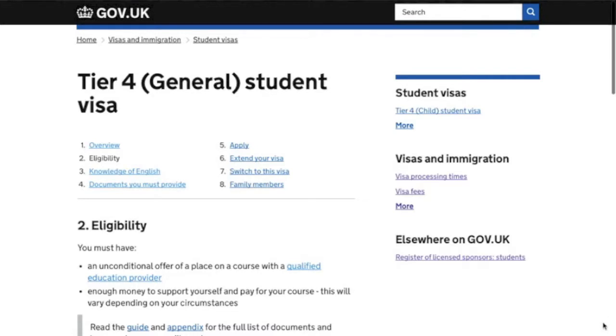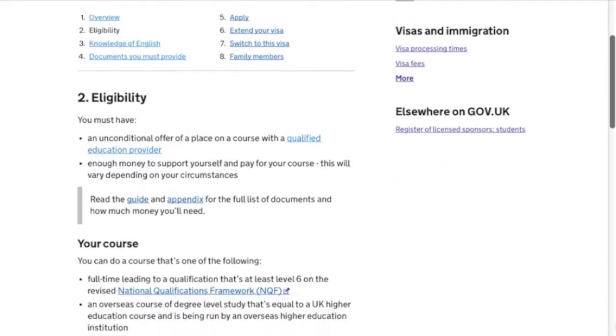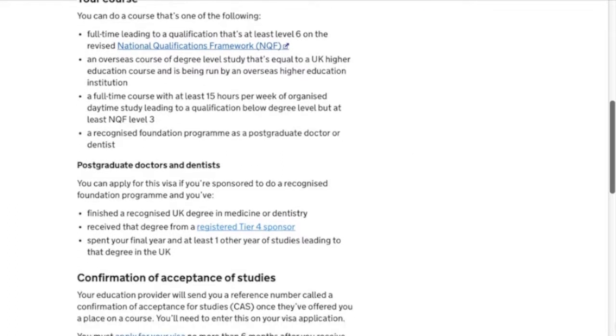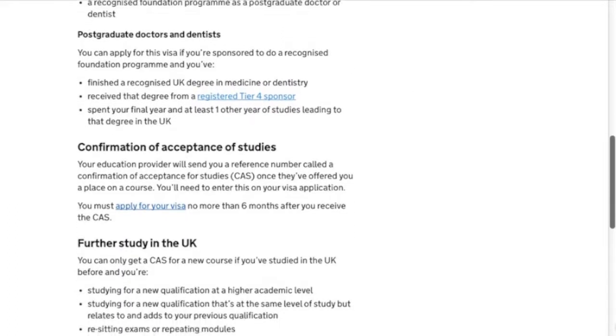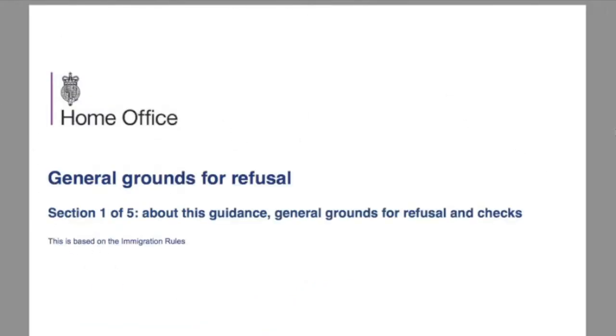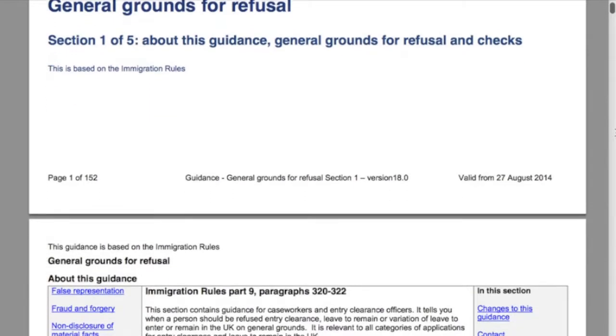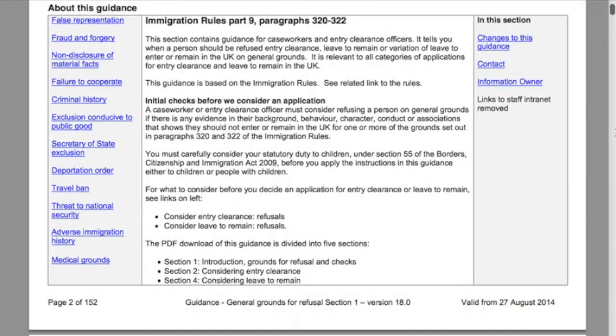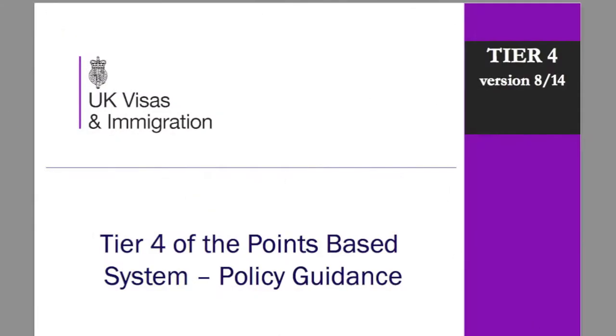The requirements relating to general student visas are set out in the immigration rules, and as I say, you can find those rules on the Home Office website. The requirements are set out in several different categories. For example, sponsorship, maintenance, in other words money, English language proficiency, and the requirement to be a genuine student. Additionally, the immigration rules set down general grounds for refusal of entry clearance, none of which should apply to you. Have a look at those general grounds. If any do apply, then you need to do something about that before making the application, because it will be refused otherwise.